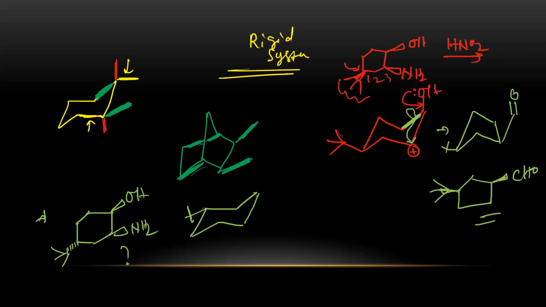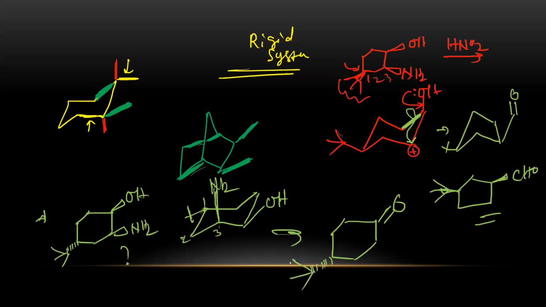So the tert-butyl group, if you put it there, then the below position is the equatorial position. Now 1, 2, 3. At this position NH2 is above the plane, and again OH is also above the plane. So thus you can think of it. Okay. So the final product here will be a 6-member ring with double bond O. This will be the product. You can try. I am giving you some more exercises with their answers.